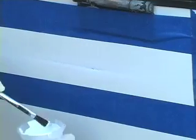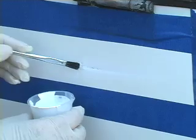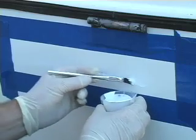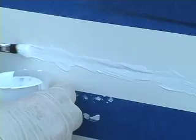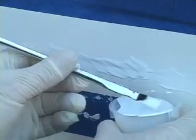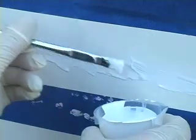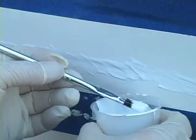Using a disposable brush, apply the Gelcoat to the repair area. The goal is to just cover the crack and leave the surface higher than the surrounding area. Excess Gelcoat will have to be sanded away, which creates more work. As you see here, the wet Gelcoat extends well beyond the repair area for this demonstration.